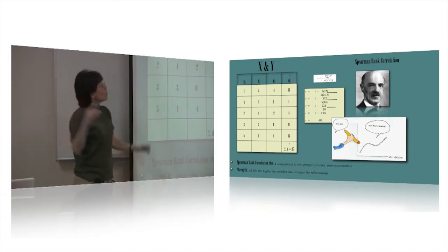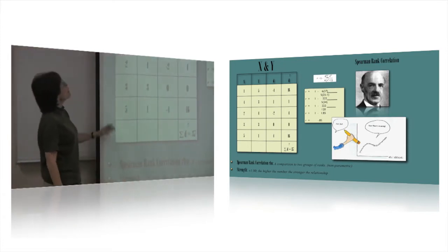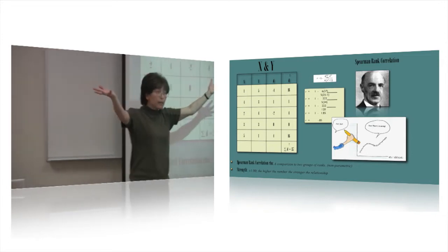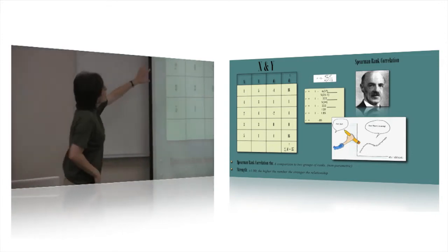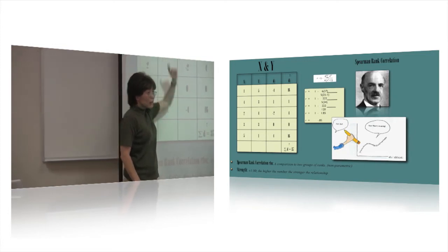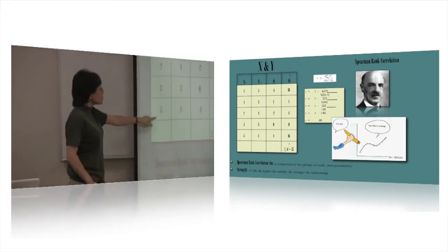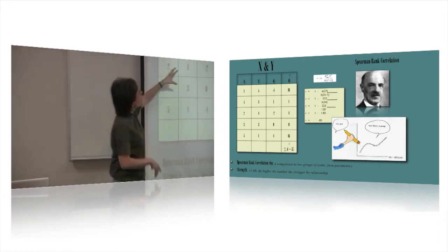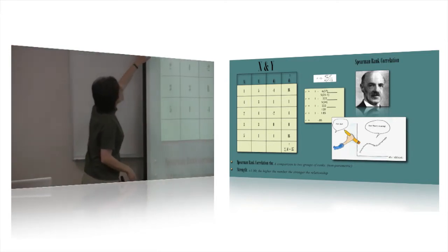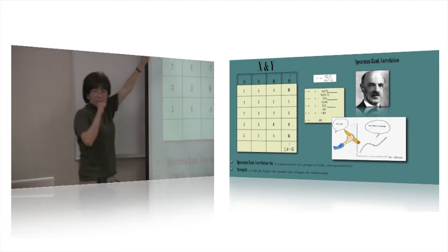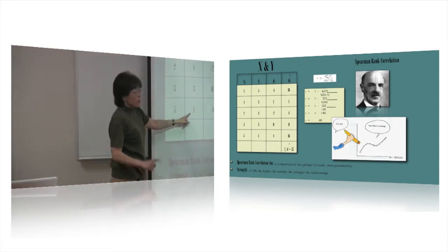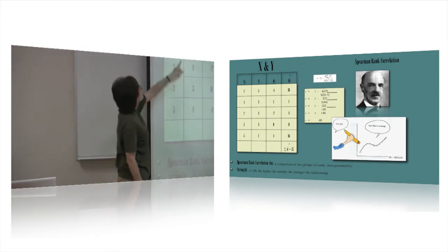Here are 5 people who took 2 different tests. One was on intelligence and one was on creativity. Person number 1 got 1 on the intelligence test and really high on the creativity test. This last person, opposite. And this is actually not scores, I'm sorry, these are ranks. Number 1, they were number 1, so we'll say they did the best. This person did the worst on this test, but it was inverse on the other test. They did the best on this one, worst on that.